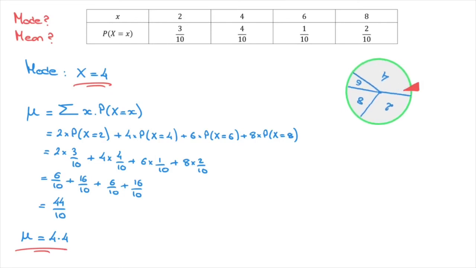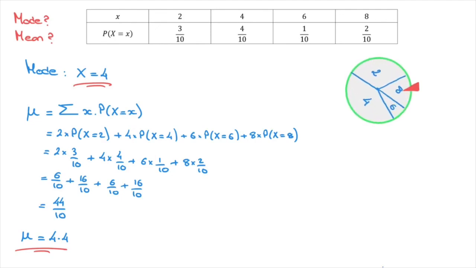So, given this context, this mean of 4.4 tells us that if we were to repeat this experiment a large number of times, then on average, the value on which this wheel would stop spinning would be 4.4. Careful, that's an average. It in no way means that the wheel will stop spinning on 4.4. And that's quite clear since 4.4 is not one of the values the discrete random variable can take. No, it's an average. So if we were to spin this wheel 100 times or 1,000 times or 1,000,000 times, then on average, the number on which the wheel would stop spinning would be 4.4.